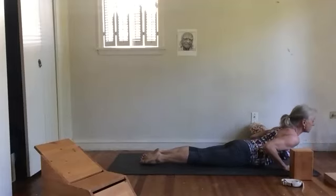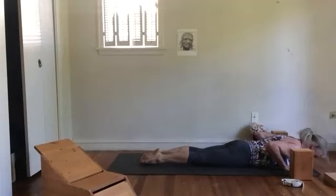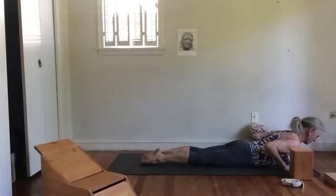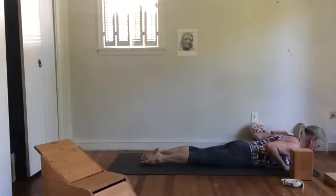Good. As you exhale, lower to the earth. Let's do that 4 more times. Inhale to lift. Keep the pelvis rooted, the tops of the feet rooted, all toenails are touching. Exhale, lower. Good. Inhale.